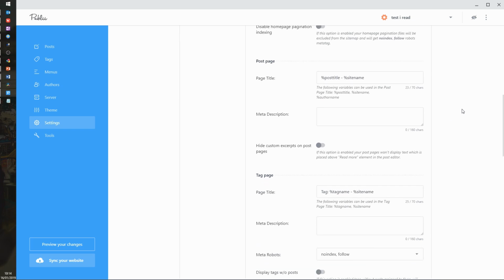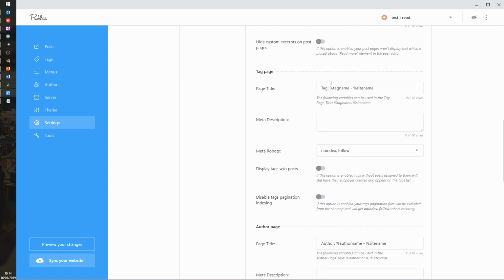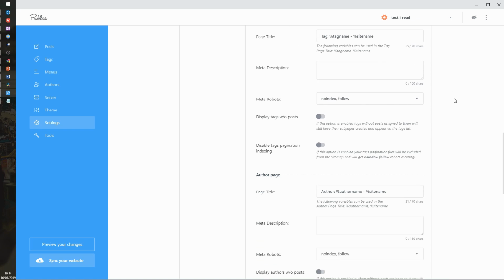After all, we're doing a semi-production site, right? So we're going to do it for real. Now, post page would be post title and site name. I'm okay with that. Tag is tag name, site name, for people that would like to click on a tag cloud, for example, or just a tag on your website, and they just want to see what's going on behind it, right? Behind this tag, how many posts there are. So that's going to be the tag page.